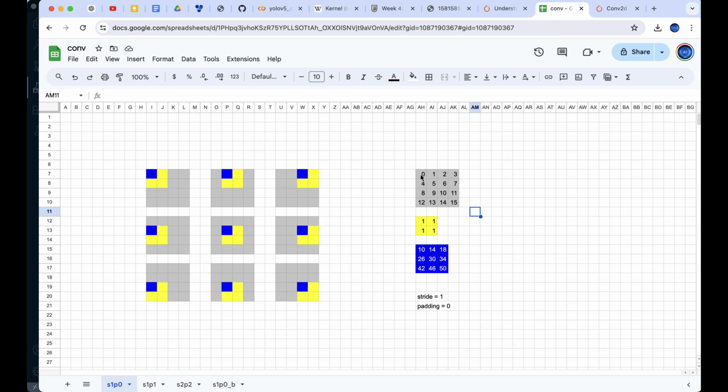So here we have our 4x4 input tensor that is convolved with a 2x2 filter to obtain this 3x3 output tensor. Given that we're using a stride of 1 and padding of 0, the filter will first be applied here on the top left, and then we will perform element-wise multiplication between the values here and the kernel. So in this case, in order to obtain value 10, we've multiplied 1 times 0 plus 1 times 1 plus 1 times 4 plus 1 times 5. In this case, we're aggregating all these values into 10 because of the matrix.